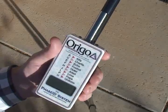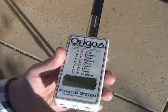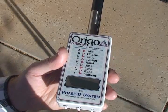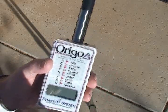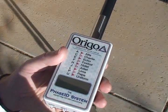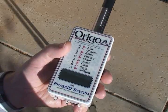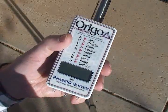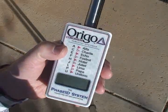And the other thing always keep in mind is when it is searching for satellites, you want to hold it so the front panel is facing upward, so it has a good view of the sky. You also want to go to a position where you have a fairly good view of the sky, because it takes 4 satellites for it to lock initially. Once it's locked, it only needs 1 satellite to maintain lock. In fact, it will maintain lock for up to 5 minutes, even with no satellites.